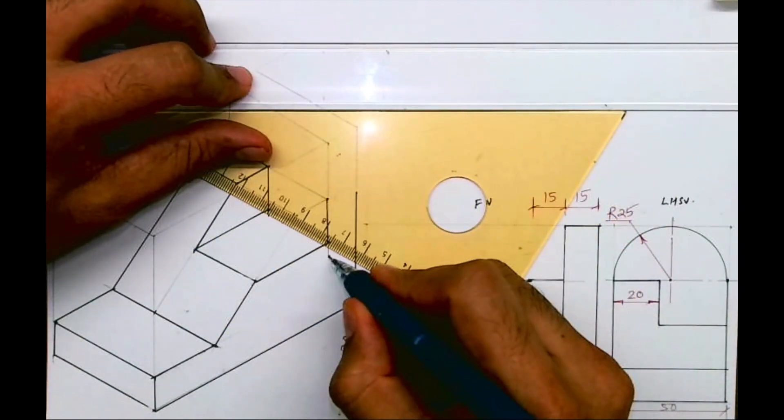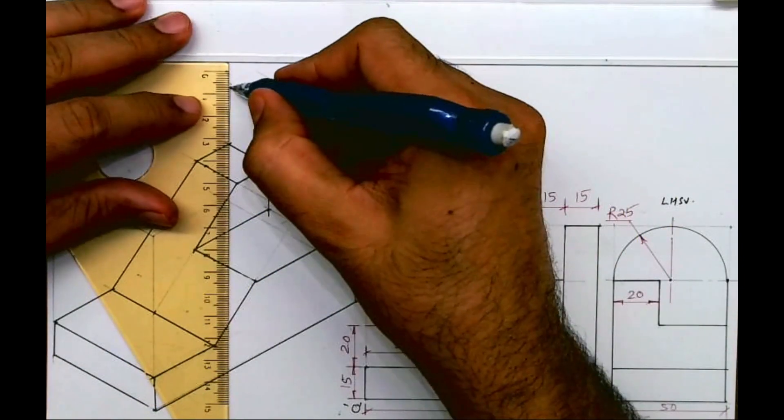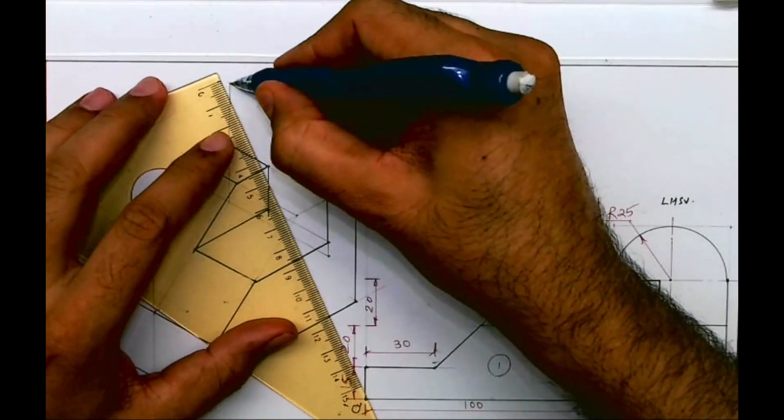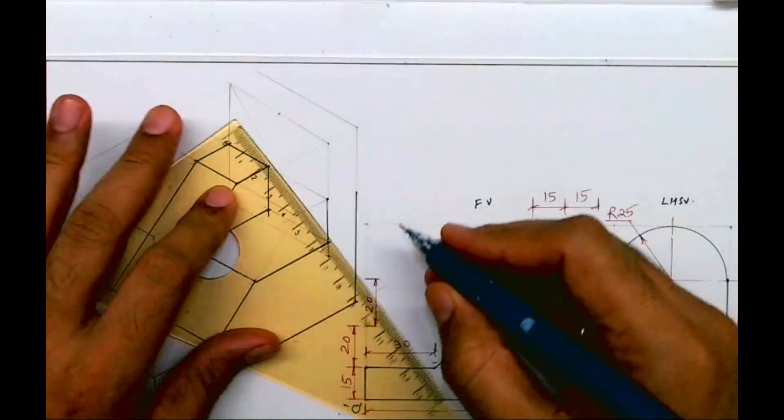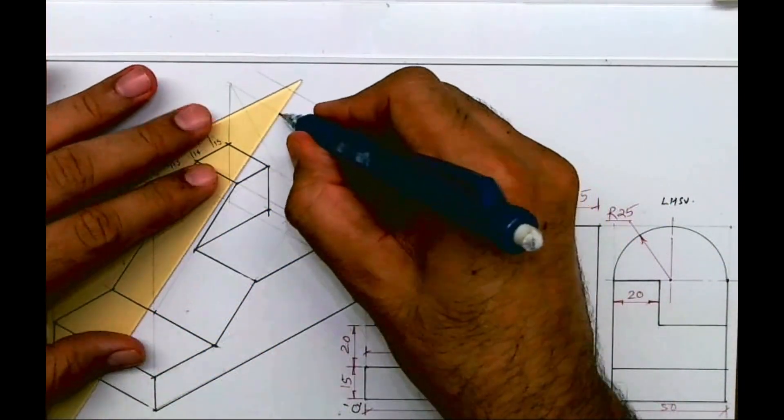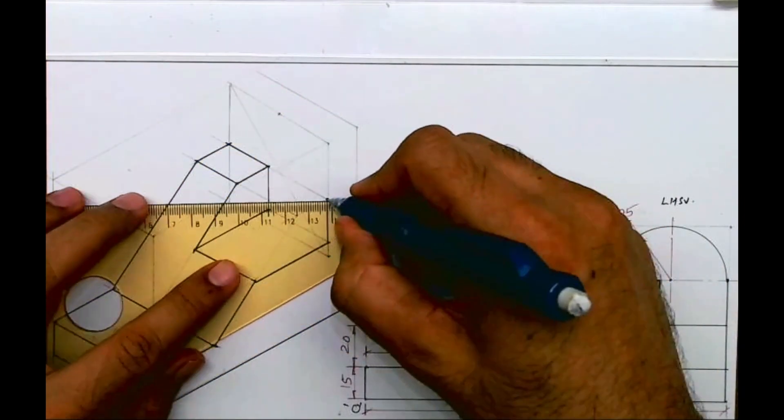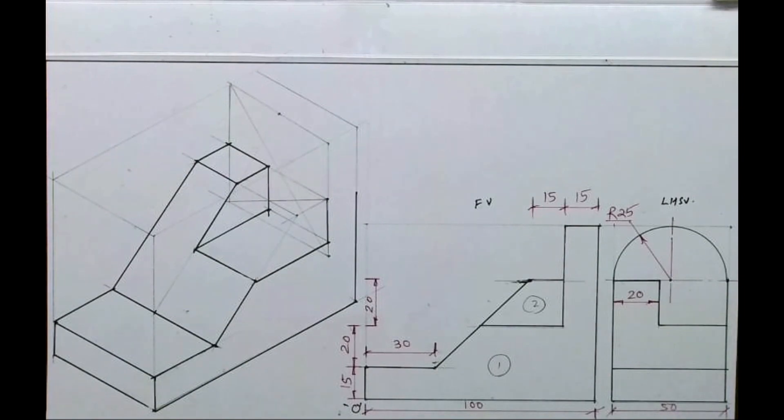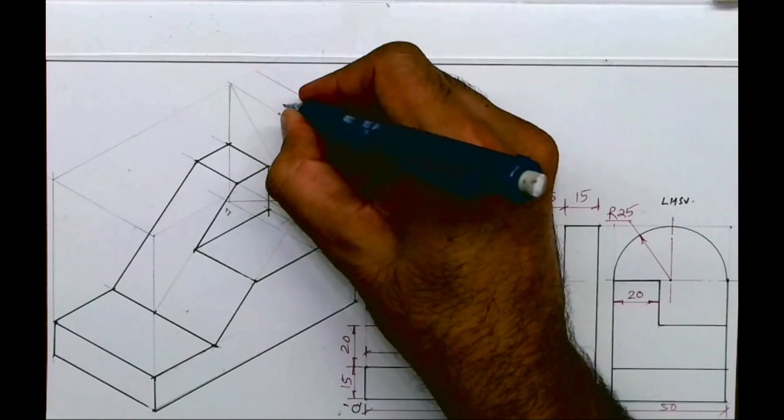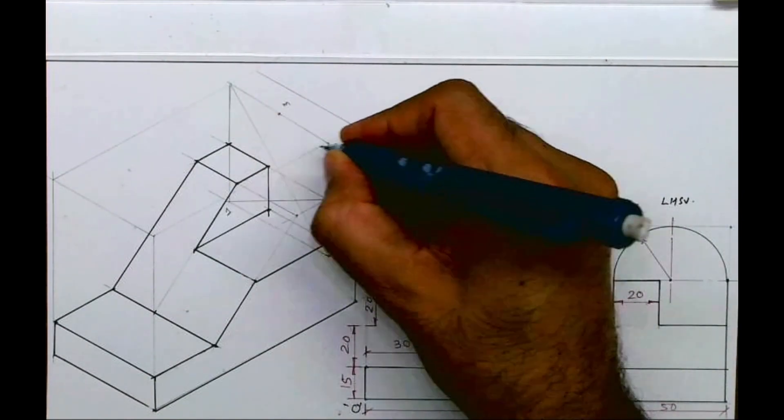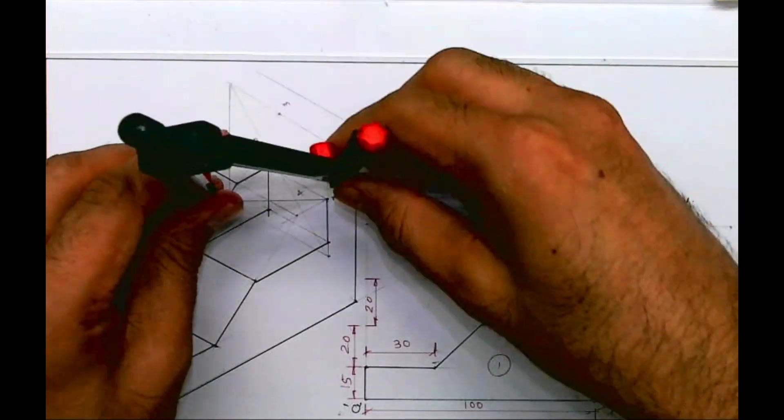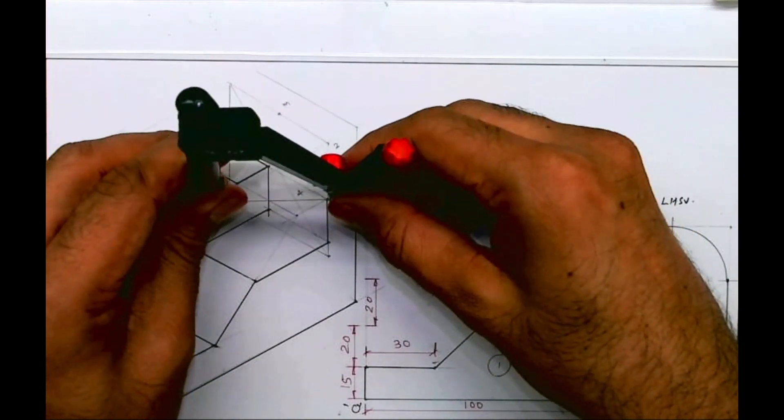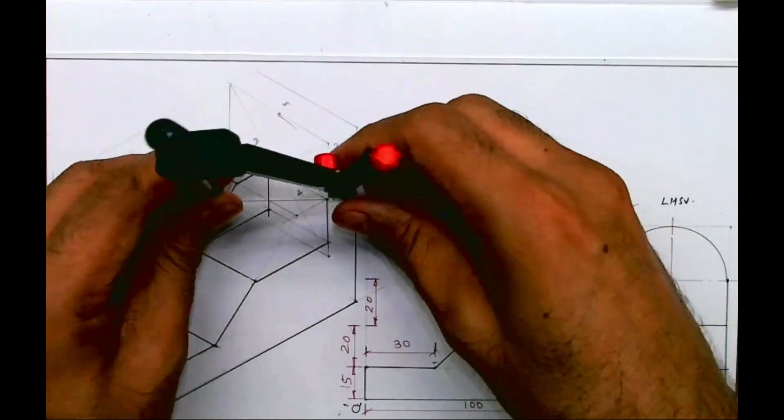So radius is 25, so we'll draw a rhombus of 50. Then we'll take the longest diagonal midpoint, midpoint, join to the opposite corner. Now from here, let's say this is point 1, 2, 3, 4. This is M, this is 2, this is 3, this is 4. Now from point 1 to M, we'll draw R. So we'll use four-center method to complete the semi-circle.